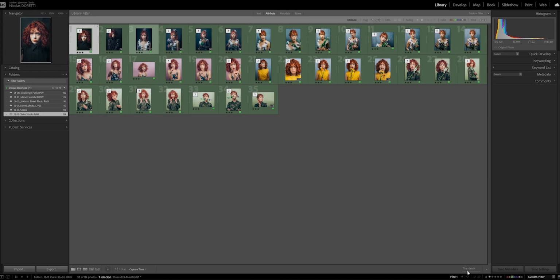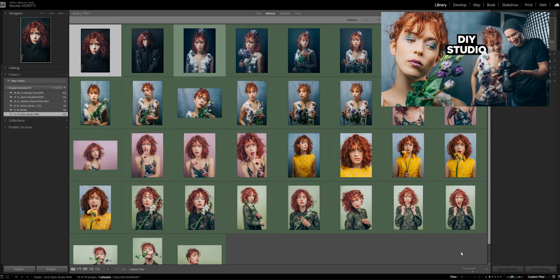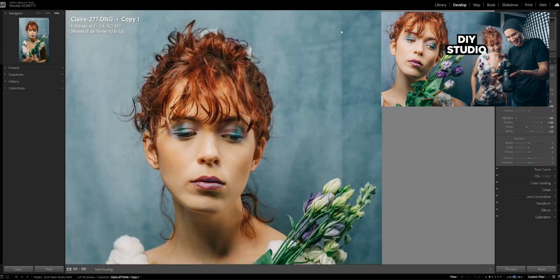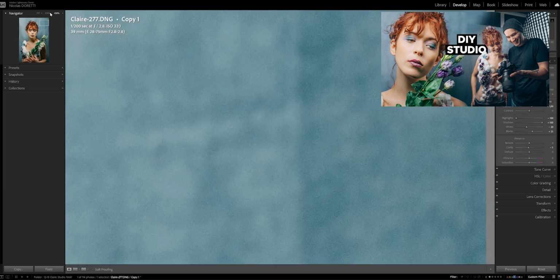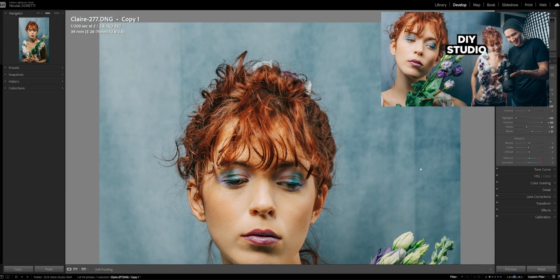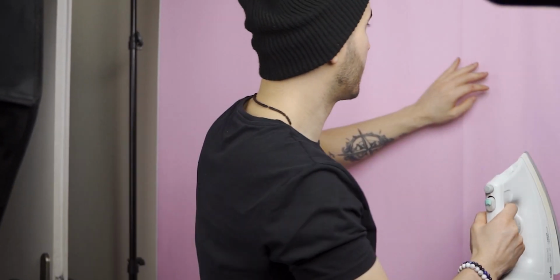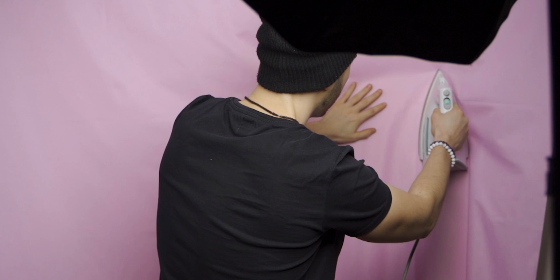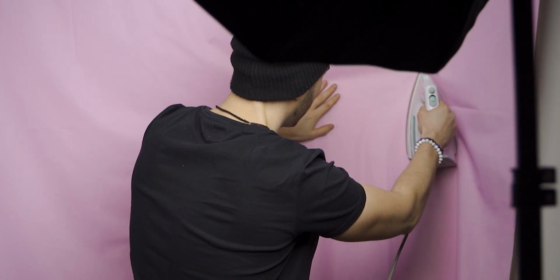Let's see how I worked on the images from the previous vlog with Claire and the photo backdrops. I had planned to do this tutorial, so I left the folding lines to show you how to remove them in post-prod. Of course, I only wanted to do it for the first backdrop, but since I'm an idiot, I remembered it only at the end. So, save yourself some work. If you're working with fabric backdrops, take the time to give them a little ironing beforehand.